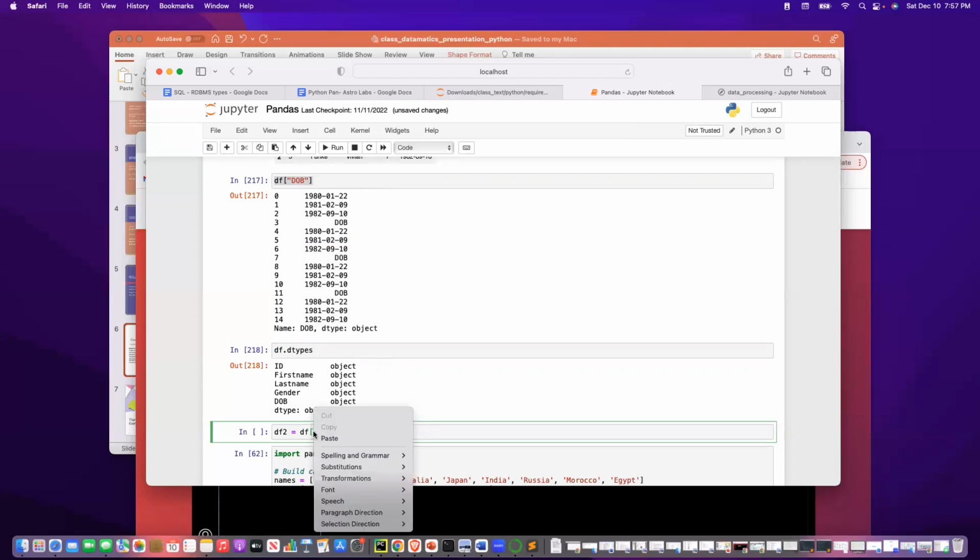So the condition is this column must be equal to what? Must be equal to DOB, the DOB as a string.